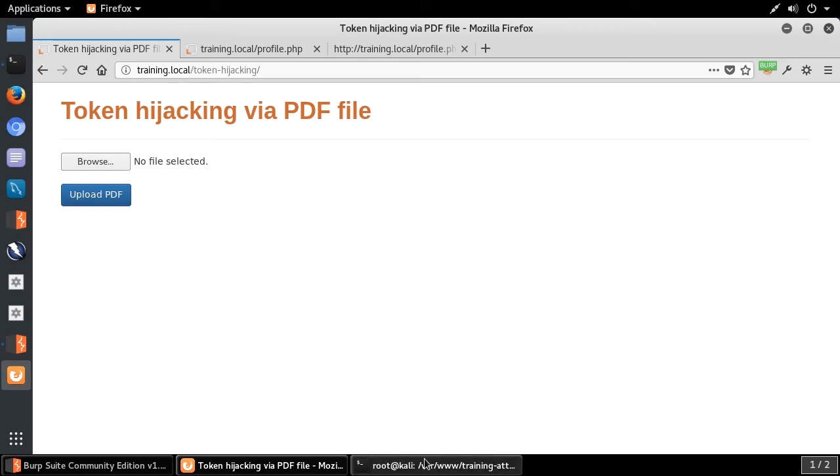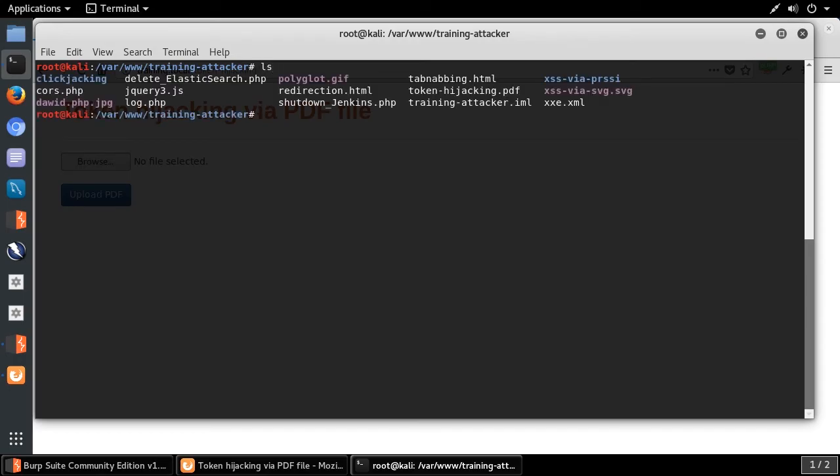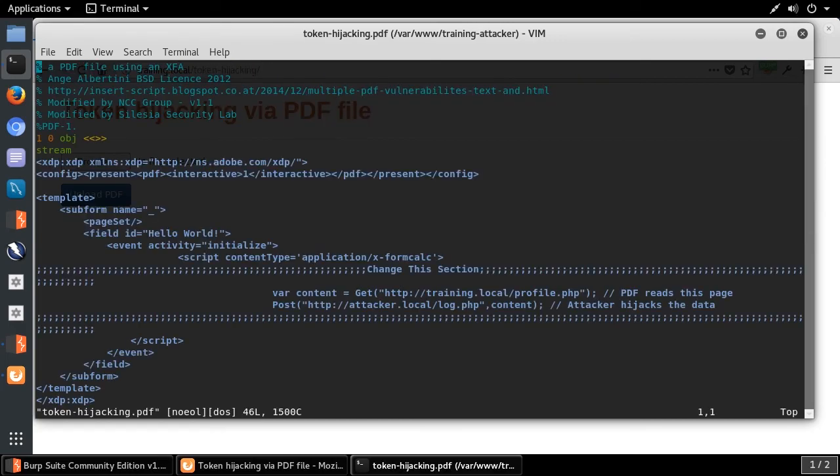So let me go here to the console, and in my testing environment at the location /var/www/training/attacker, I've got my malicious PDF file, and this malicious PDF file is token_hijacking.pdf. So let me open this file right now, and let me show you the content of this file, okay? Because this is what I want to discuss with you.